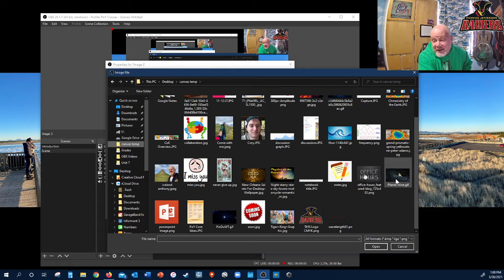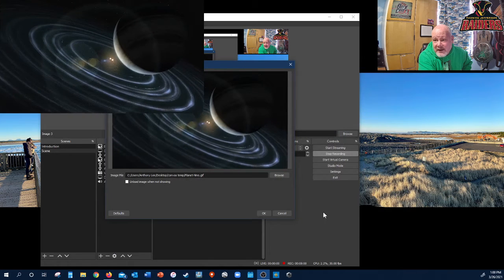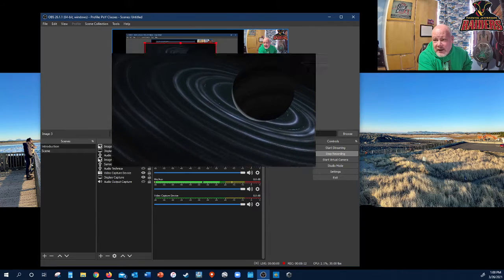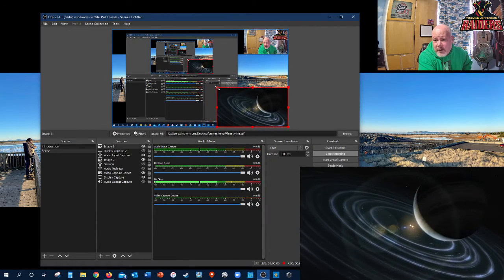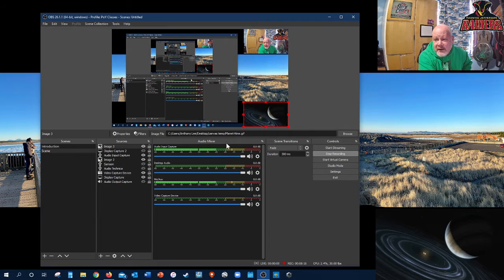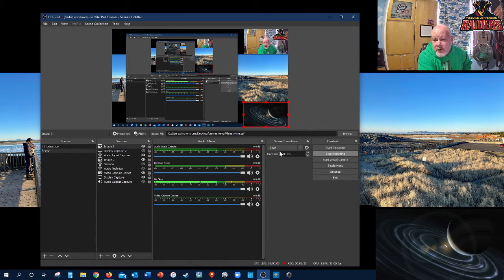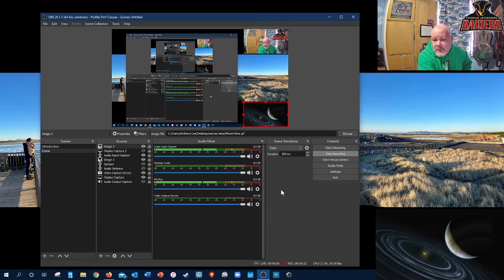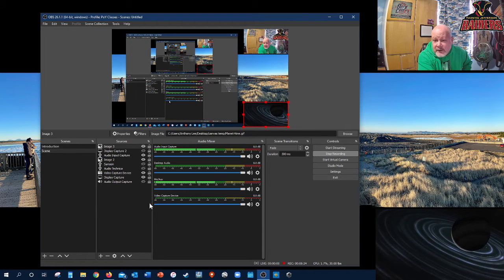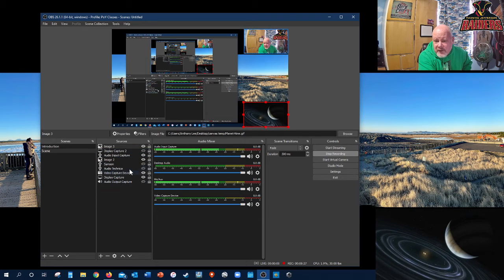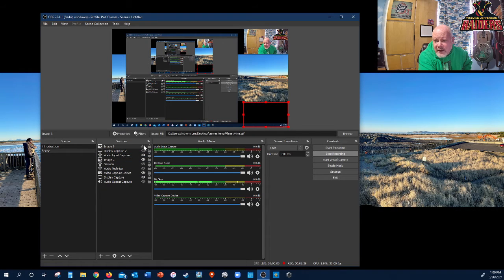let's say I wanted to put a GIF in there. So I could put an animated GIF in there. There you go, that's my little animated GIF. And I can move that around to wherever I want that animated GIF. And that could just be kind of running in the background while you're teaching. All right. So that's one thing you can do, and if it gets in your way, just remember, you can just go ahead and hit the little eyeball.